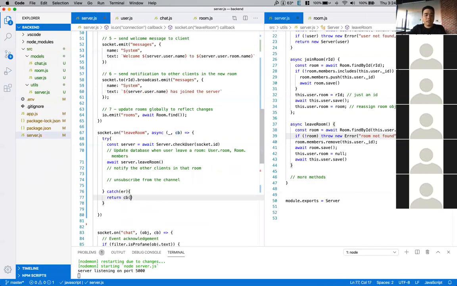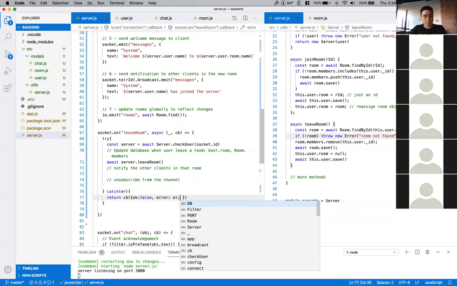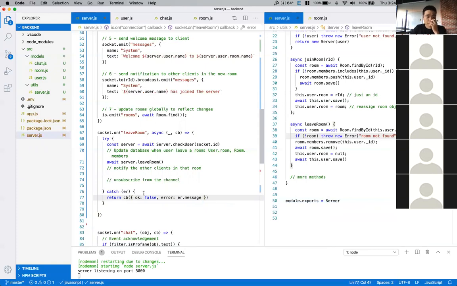So return cb with an object, and the first key is ok, which is false, and the error is error.message. Okay. If there's no error, the response is ok as well. So we leave the room. Now we need to notify the other users.